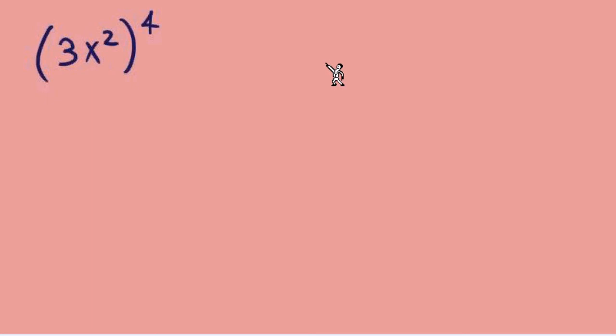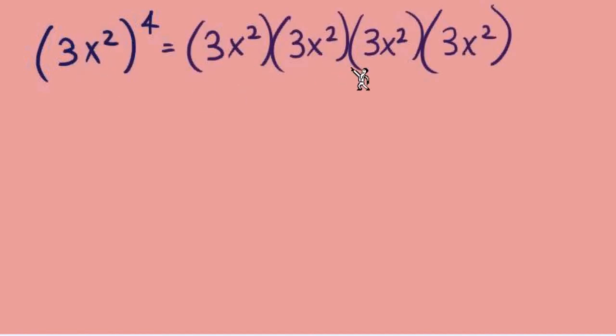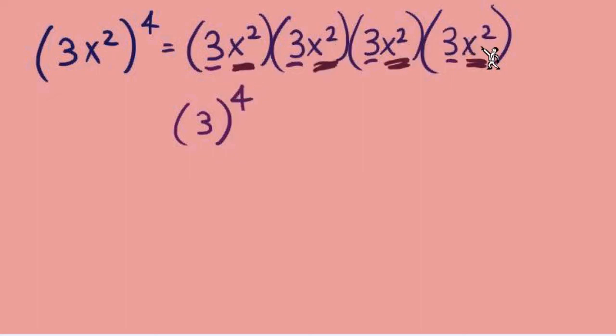Let's go to the next level a little bit and look at this example, 3x squared to the power of 4. It's to the next level because we have a couple of different bases in here. We have a 3 and we have an x. So what does this exponent do when we have several pieces inside our set of parentheses? Let's look at expanded form again. This is going to be 3x squared multiplied over and over again 4 times. Now it's all multiplication, so let's pick things out in the order that we like. Let's pull out 3 times 3 times 3 times 3, and let's write it as 3 to the fourth. We know that can be 81, but let's leave it for now, 3 to the fourth. Now let's look at x squared, x squared, x squared, x squared. That is x squared to the fourth power.